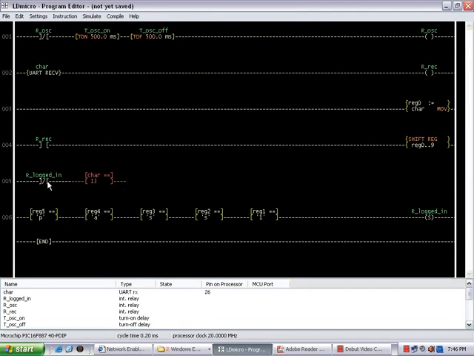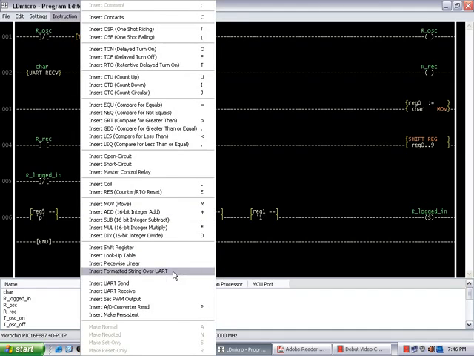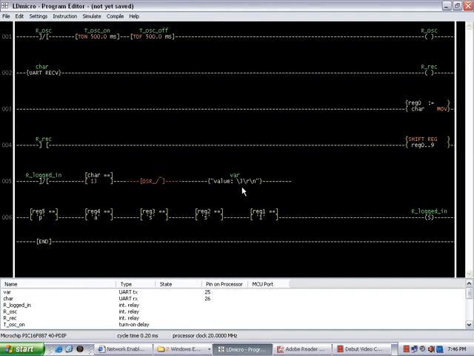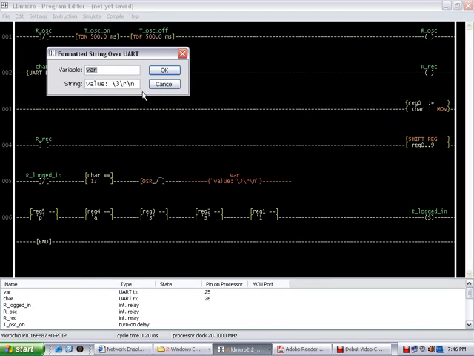So we're looking for the value of 13. So if we get 13 in our value, we'll have a one-shot rise, and we'll just put one pulse. We don't actually have to put this guy in here, but I like to do that just to tidy it up. We want to send a formatted string out of the UART. Okay, we don't want a variable in it, so we don't need this guy here. We just want those \r\n, which is character return new line at the end of whatever we send.